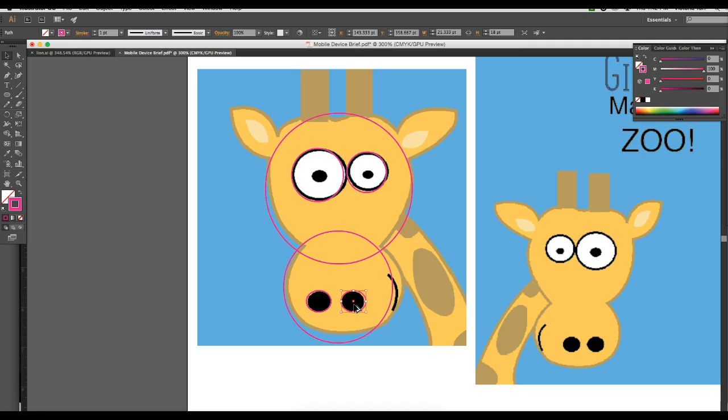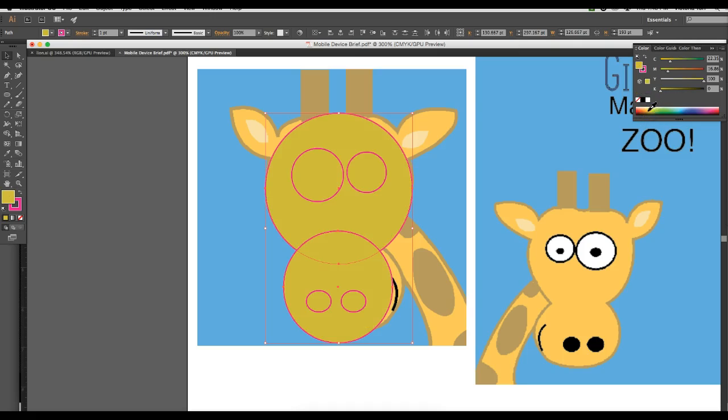Now, this is what I want to do. I want to take this circle here, the big one, hold my Shift key down, take my second circle here. I'm going to fill these with yellow so you can see this happen at the same time. Oh, that's kind of green. That's not good. You had a pretty golden yellow. There we go.